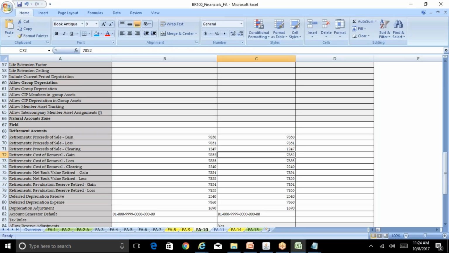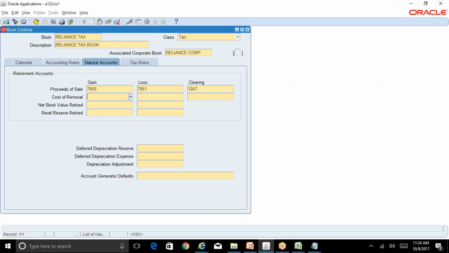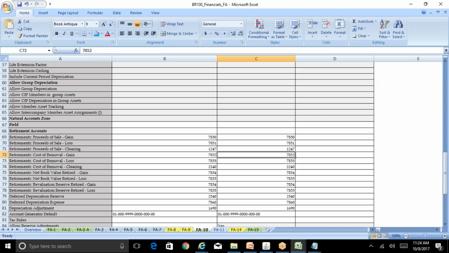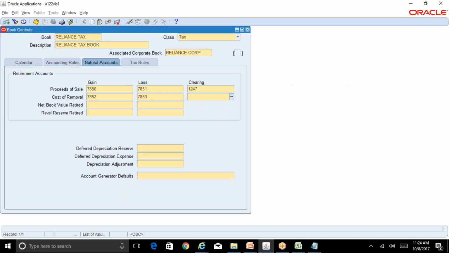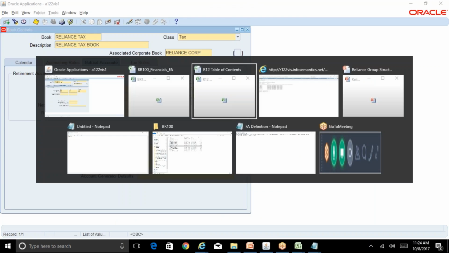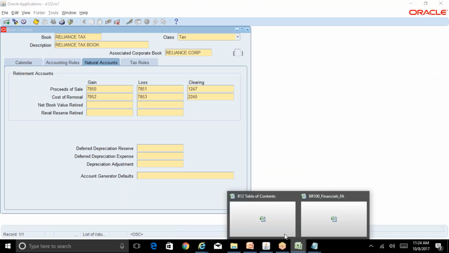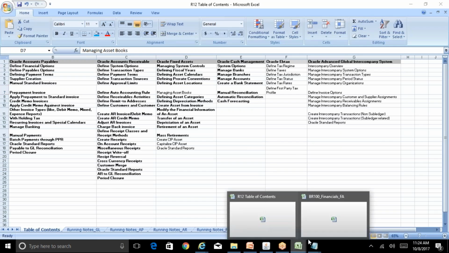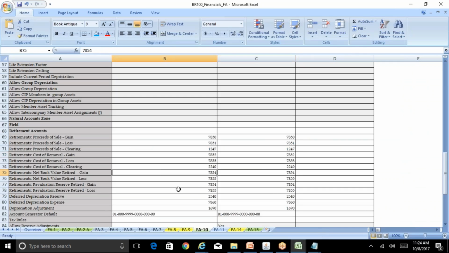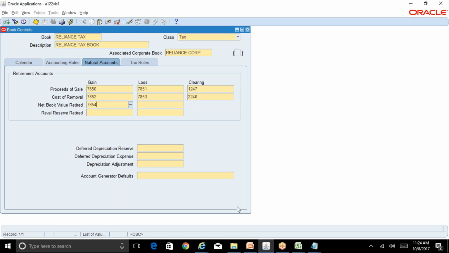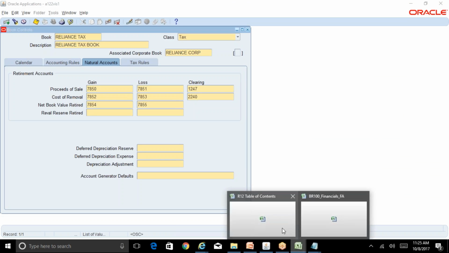Cost of removal 785253. 7852, 7853. 22440. Net book value retired 785455. 7854, 7855. Revaluation reserve retired.